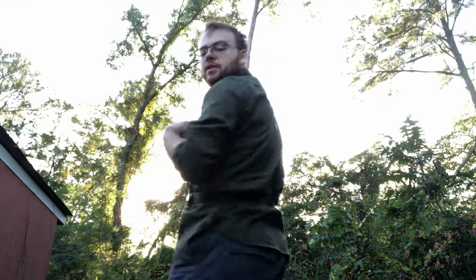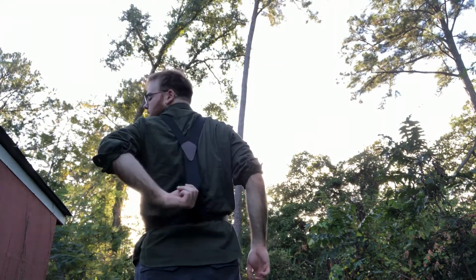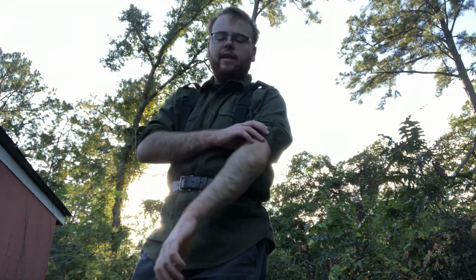This is just a green button-up shirt I got at Walmart. Olive green. I thought it fit the color pretty nicely because field gray can kind of be green. It just depends upon the light you see it in. And then the suspenders: they had some black suspenders at Walmart, and I'm going to put the camera down so you can see it's not just suspenders, but Y-strap suspenders like the Germans had. I thought that was pretty neat.